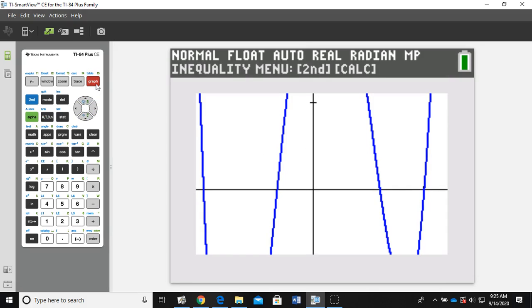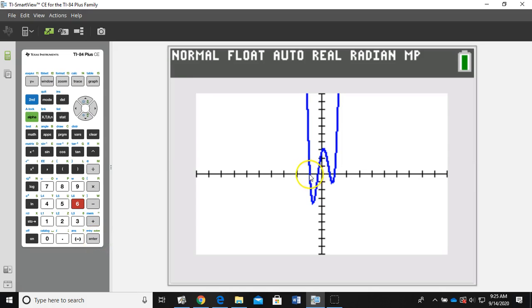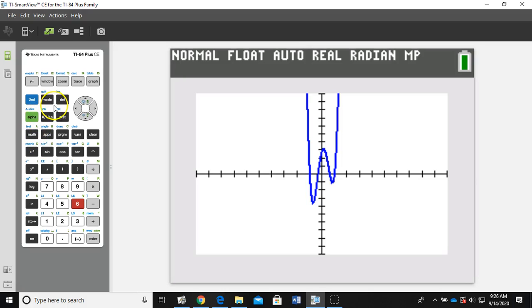Now remember, I'm still zoomed in. I'm actually going to zoom out because this one doesn't actually need to be zoomed in. Okay, so you can see there's a 0, there's a 0, there's a 0, there's a 0. Okay, so it looks like 2 of them I don't really have to find. What's this one? -1. And what's that one? Positive 1. So it looks like plus and minus 1 work, but the ones in the middle, I'm going to find my zeros.